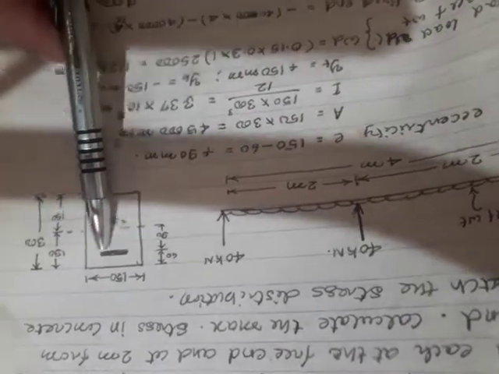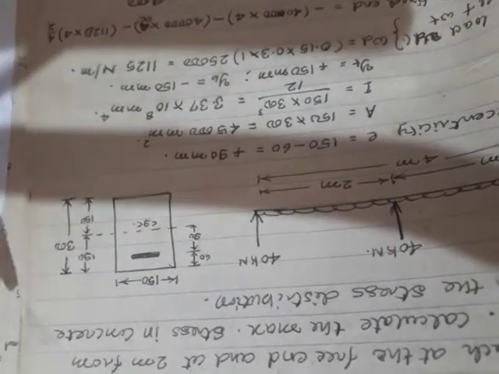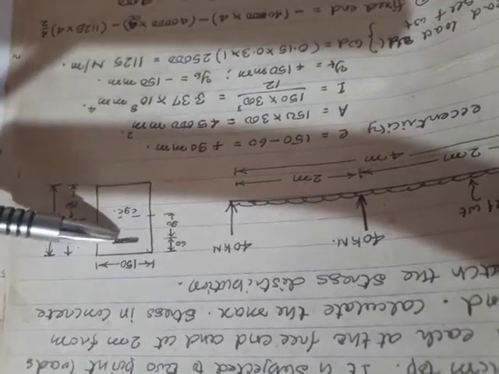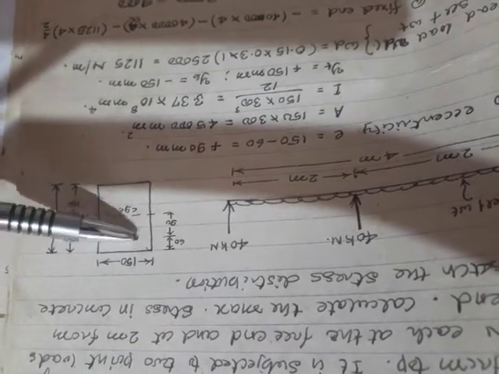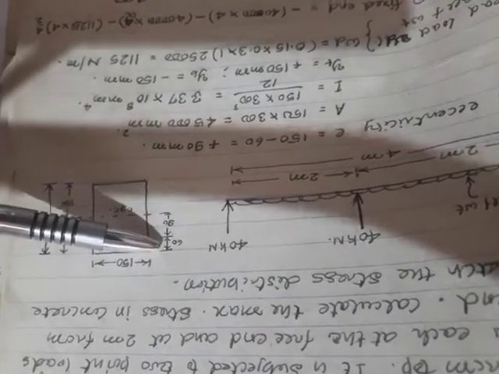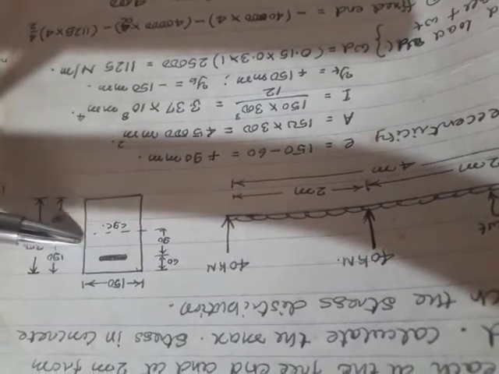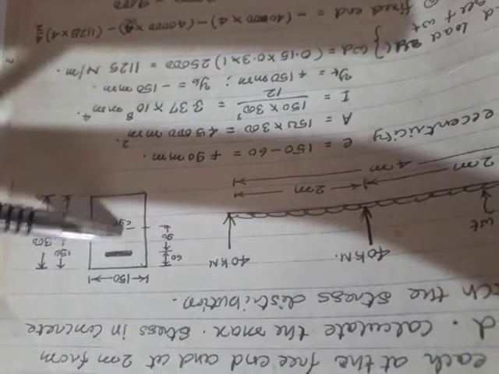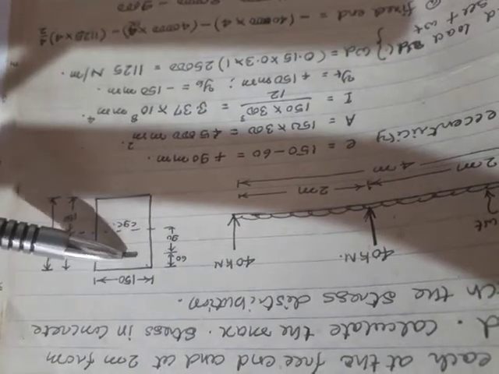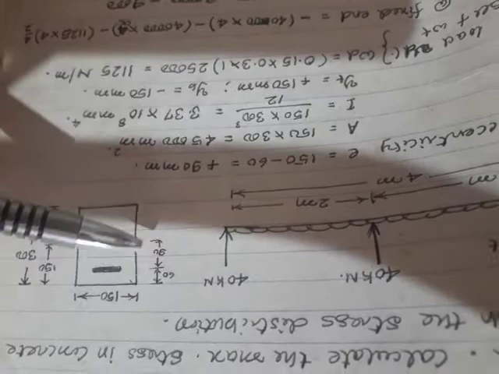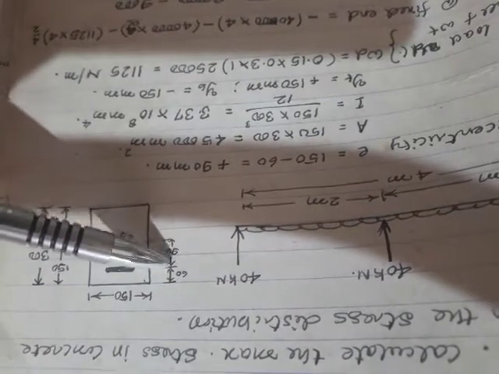See now here he has kept the cables. Cables are here from the top. He has kept it at 60 mm from the top. So now CGS is here. Am I right now? 60 mm from the top, CGS is there. So now CGC is here. So this is the eccentricity. I think you can easily calculate this eccentricity because it is 150 mm minus 60 mm, which will give me 90 mm as my eccentricity. Am I right? It can be easily calculated.